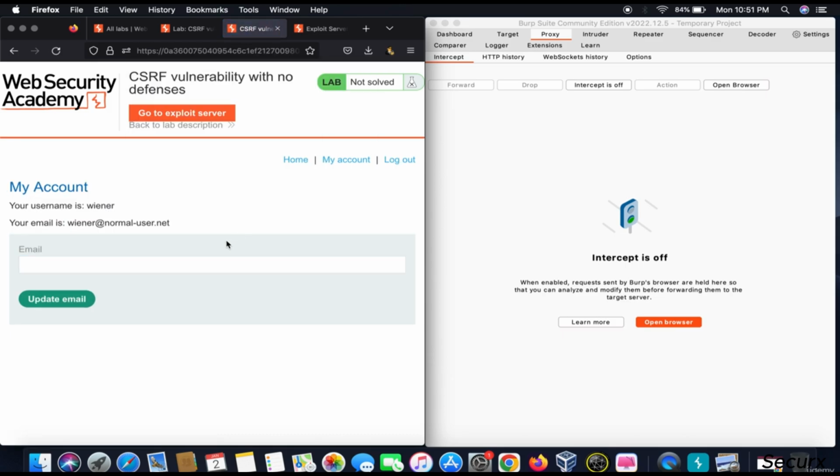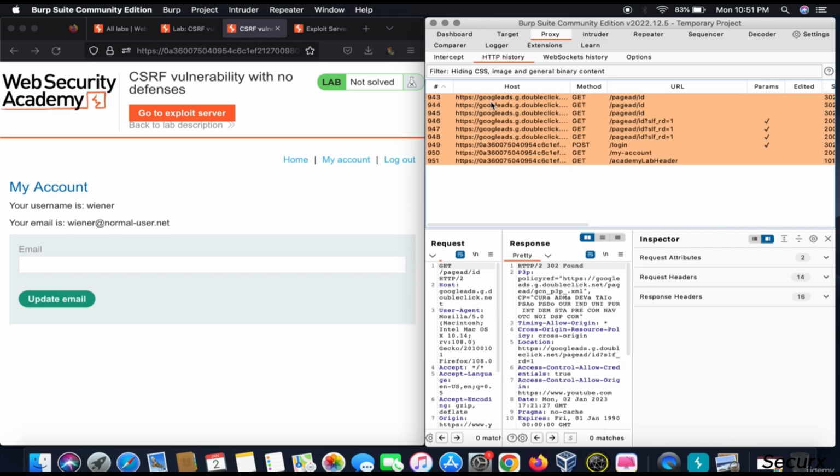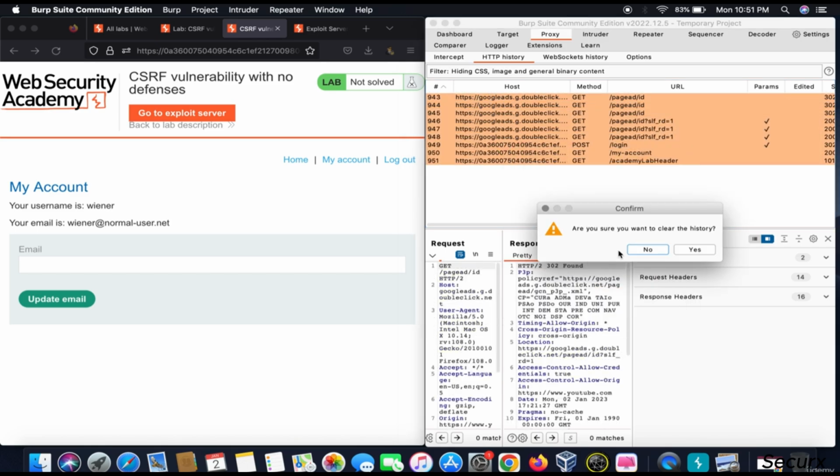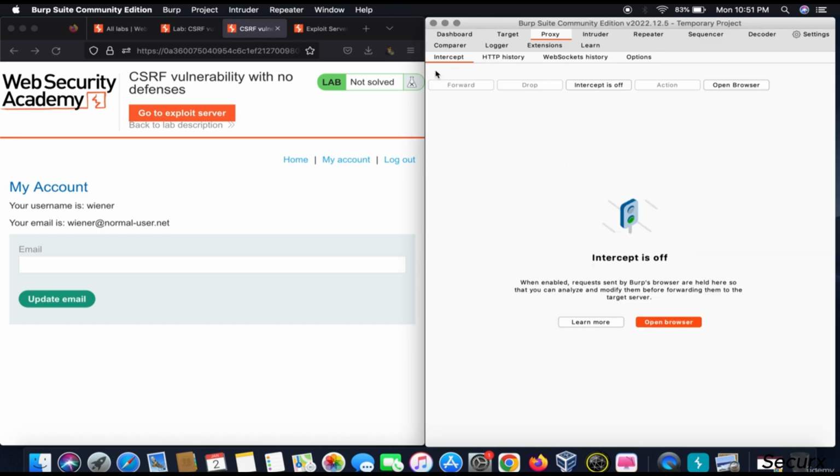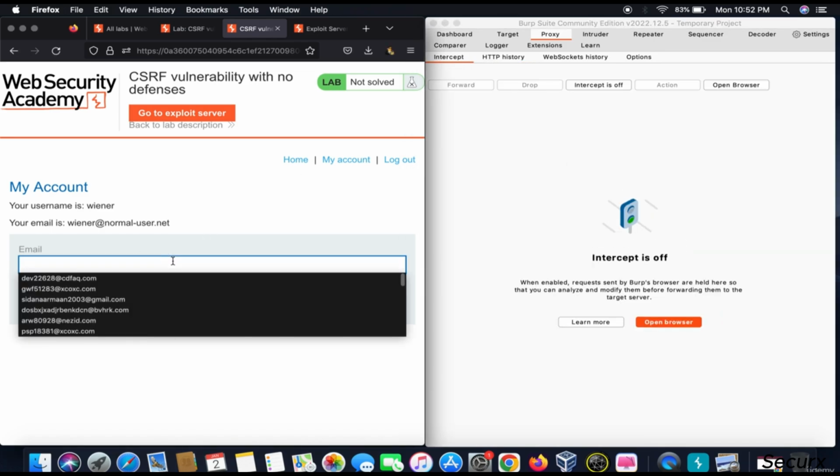As I have already told you, for the CSRF vulnerability to work, we have to find a function which updates the info, initiates some transaction, or initiates a response from the web server. So before testing, I would clear everything out here so that we can see the request which forces the web server to do the change.